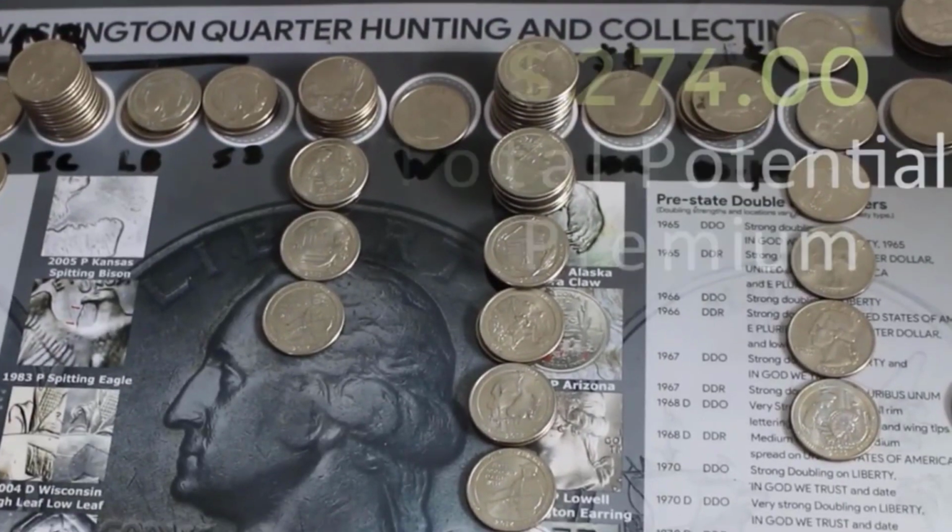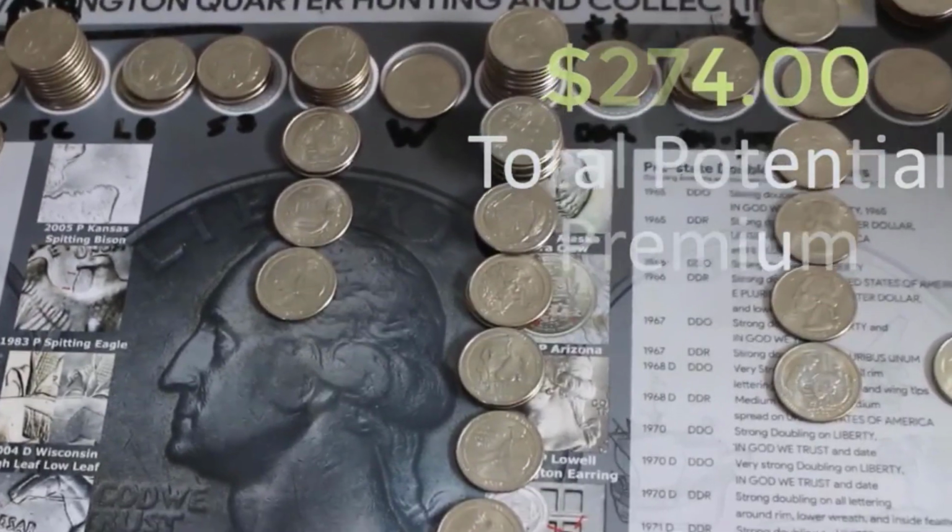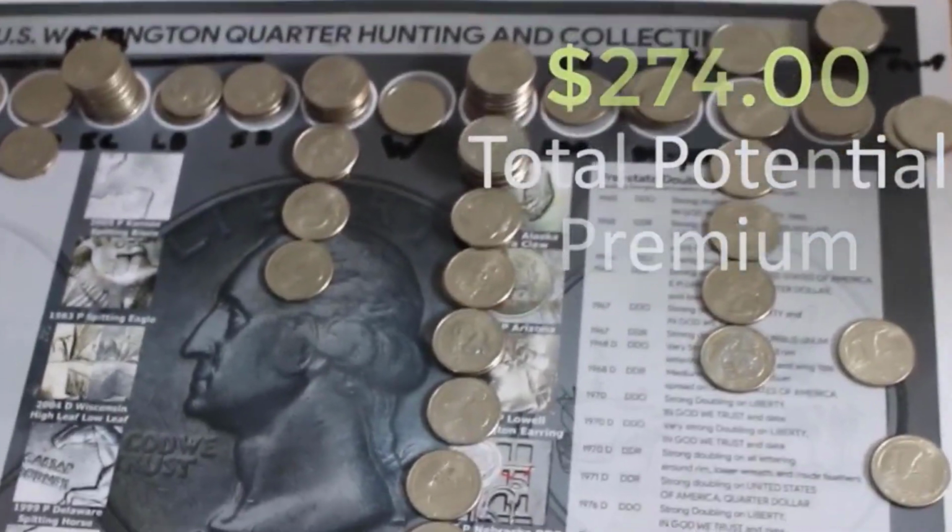Today we're doing quarters. There's a lot of action in quarters. I have 3 boxes today, 2 Loomis and a string box. Now if you see other quarter hunting videos with people just collecting a couple or a few quarters at the end of their hunt, they're doing it wrong. We found a lot of value in my last quarter video, and I know today's not going to be the exception. My quarter game is strong. I'm also going to show you the value of the things I find, or check it out yourself on eBay.